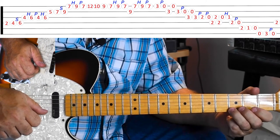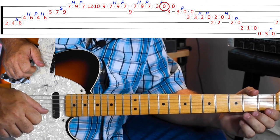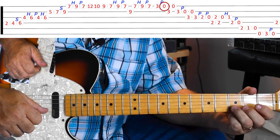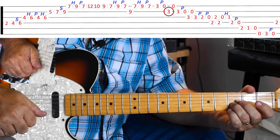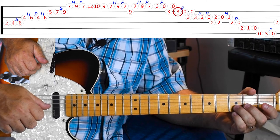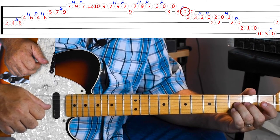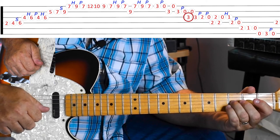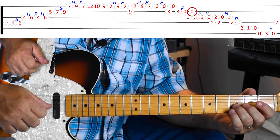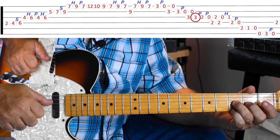To do that, E3, pull off to E open. Then B3 to open E. Then B3 pull to open B. And then G3 to open B. Then G3 pull off to G2 and then G open.